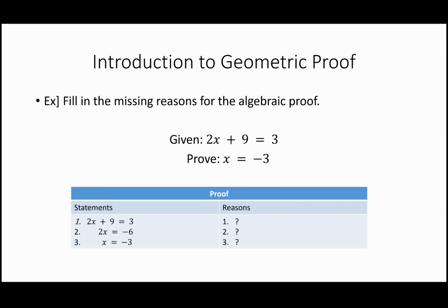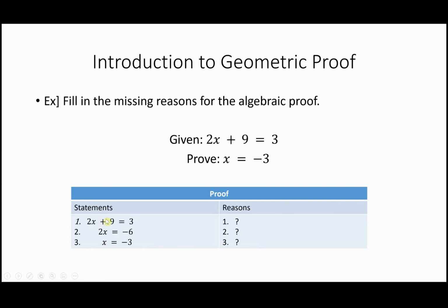Okay, now let's take a look at our very first box style proof. Okay, so in looking at this very first box proof, it's an algebraic proof, so we're not in geometric proofs yet. We're going to have one more example of that before we end the lecture video here. But this gives you the structure of the geometric proofs that are yet to come, and that is to say that they're in this box with statements on the left-hand side column and reasons on the right-hand side. And this one is partially filled out.